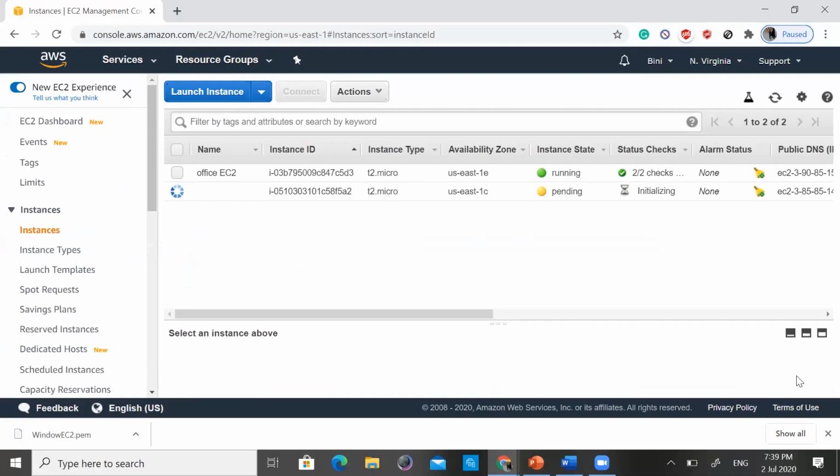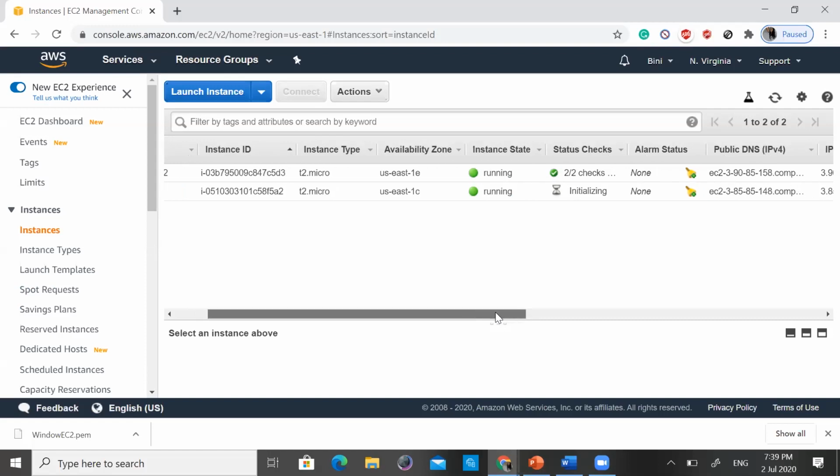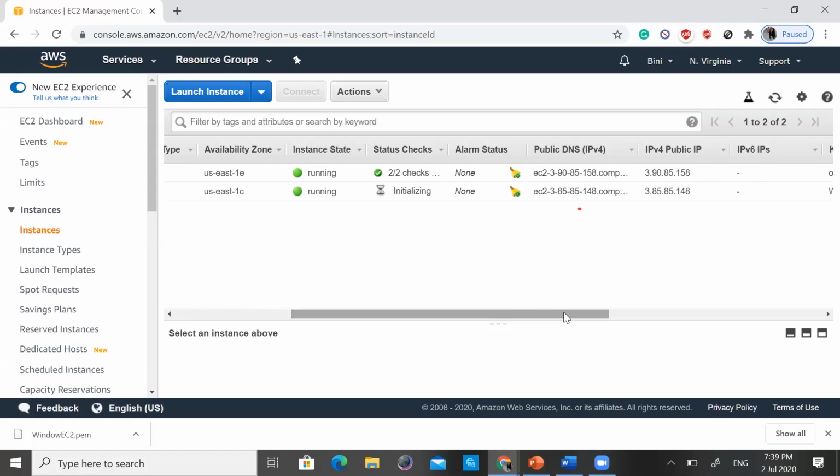So if you can see under the instances, we use the same type of machine, T2 micro, and our location is North Virginia, US East 1. And then our instance state is pending. This is when Amazon installs the software, Windows or Linux, whatever you choose. They're installing the software in our server, and then we're gonna do the status check. After this one becomes healthy, like the first one, we would be able to connect with the EC2.